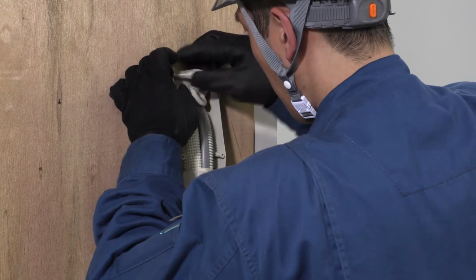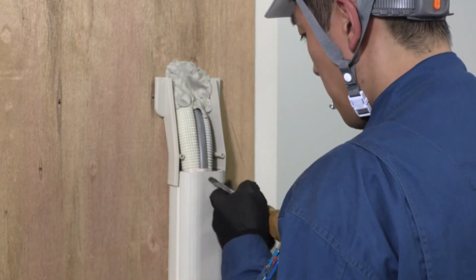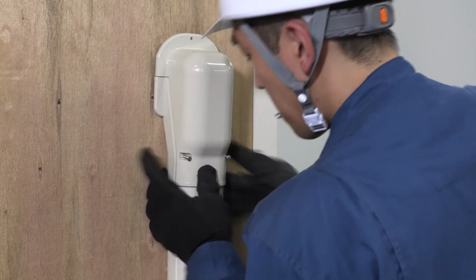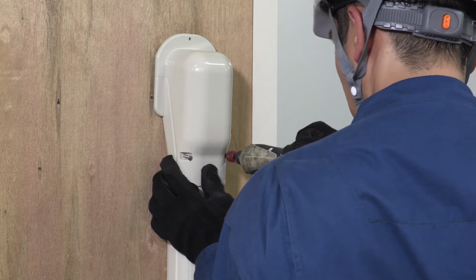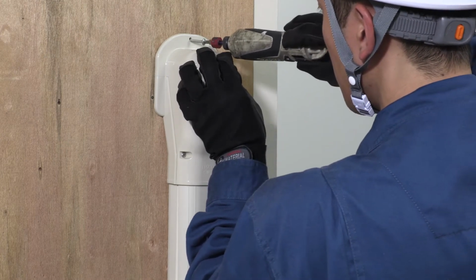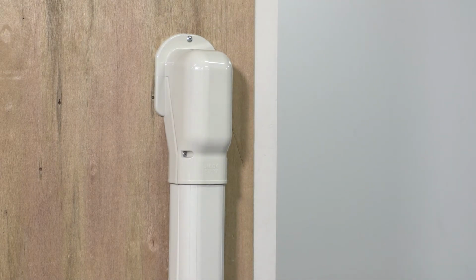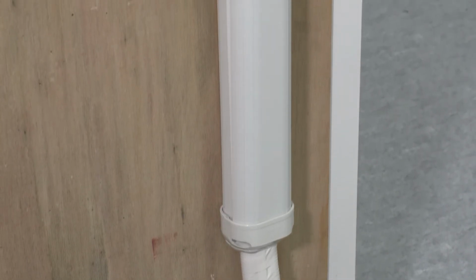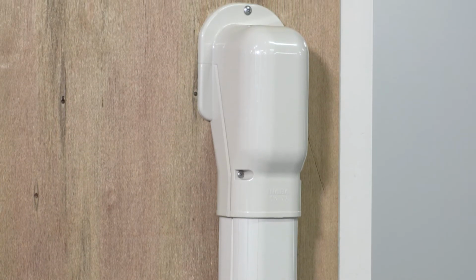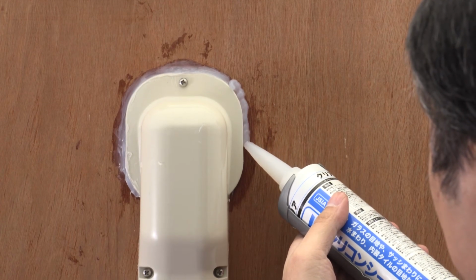Use putty to close the hole in the wall. Attach the wall cover. Caulk around the wall cover to prevent water from entering.